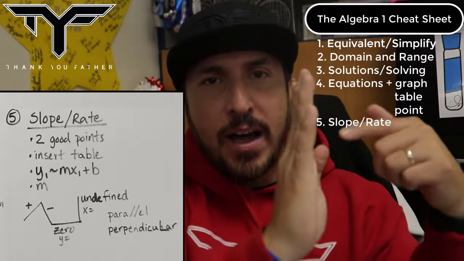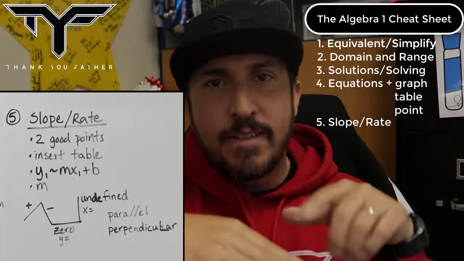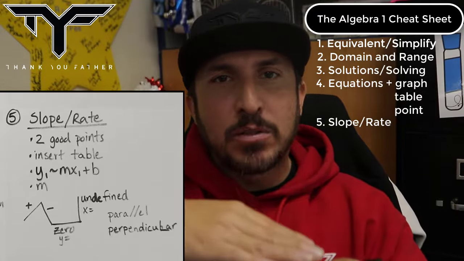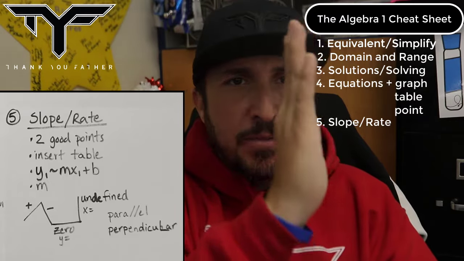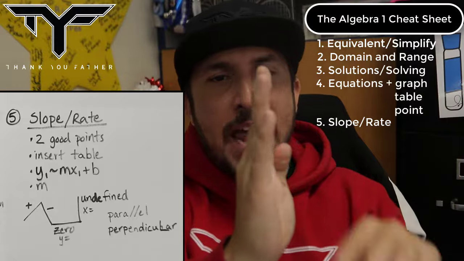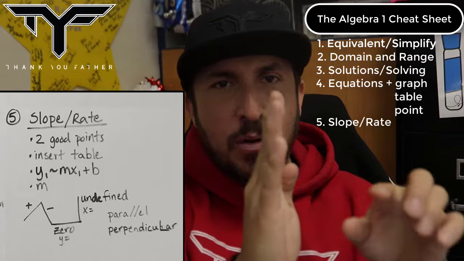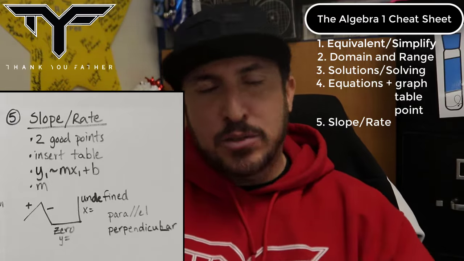So label undefined, like label these, put a little plus, put a little minus, put a 0, write the word 0 here. When you write the word 0 here, put y equals, because the 0 slopes are given by just a y equals equation. Now this part right here that's got the up and down one, that's undefined, and the undefined goes up and down, so it's going to be x equals. So that's going to go here. So x equals is undefined, y equals is 0. Have that written down.